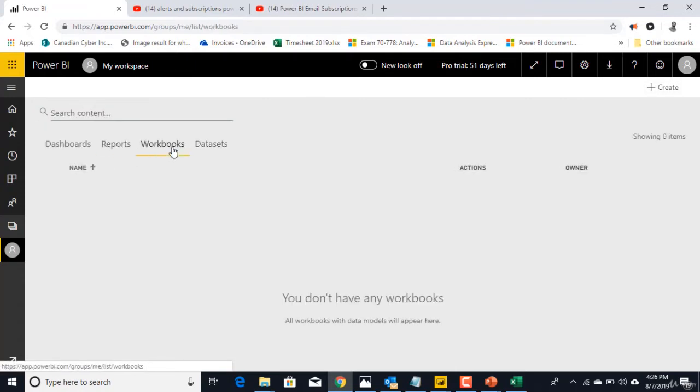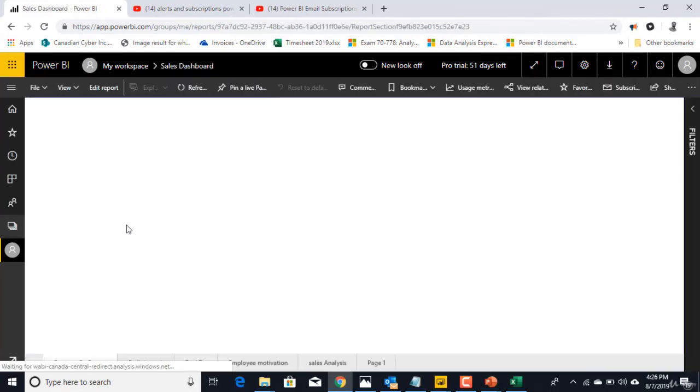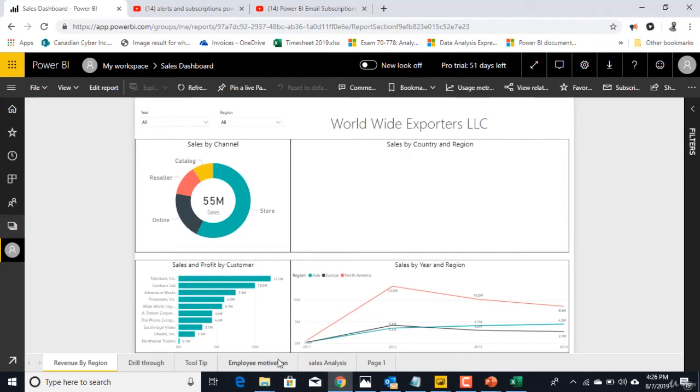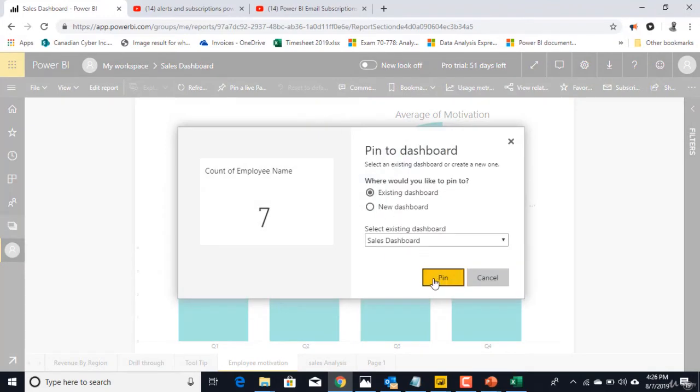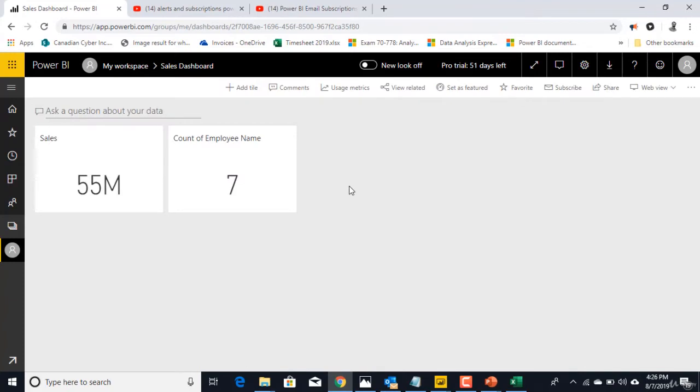Let me go to Reports. In my sales dashboard, I'll go to employee motivation and pin this number of employees to my sales dashboard. So this is now updated, and I have my number of employees, which is the count of employees.